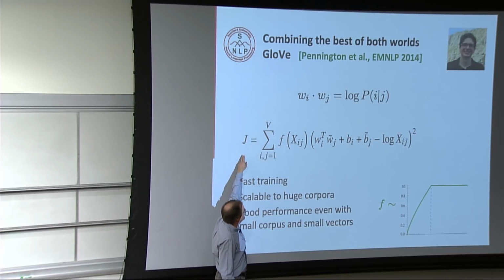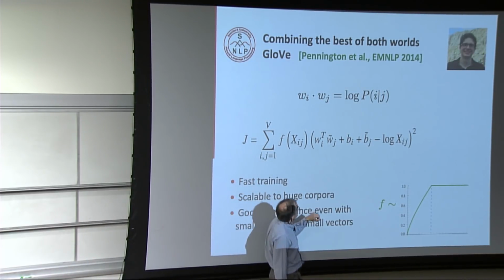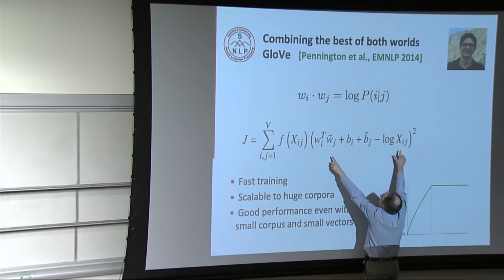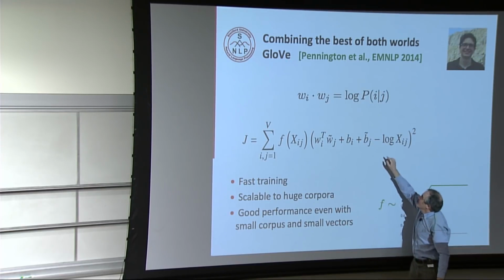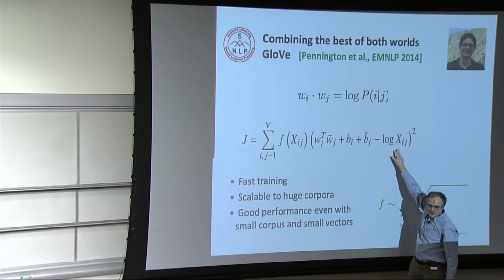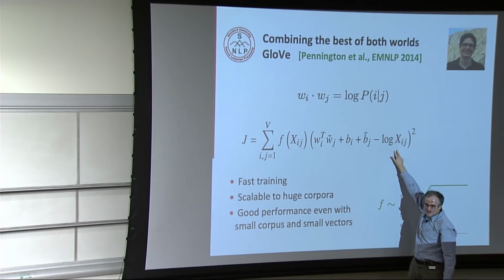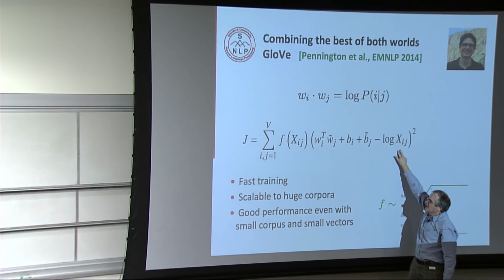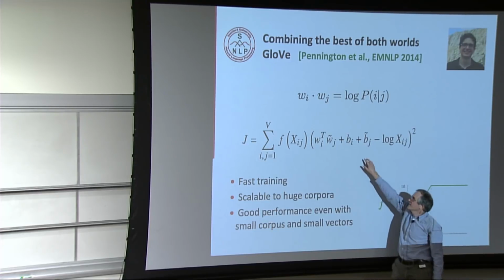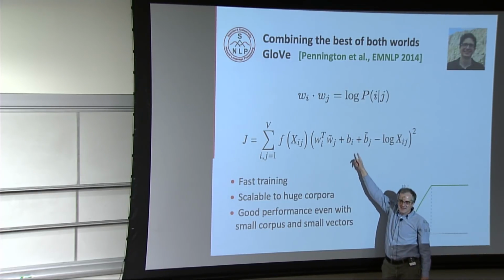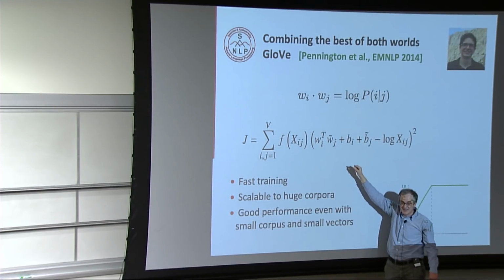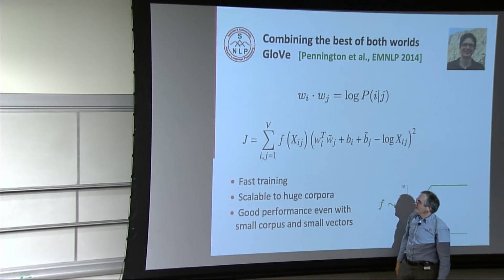So here is our objective function, and it's made to look a little bit more complicated, but essentially we've got the squared loss here, and then we're wanting to say the dot product should be as similar as possible to the log of the co-occurrence probability, and so there'll be loss to the extent that they're not the same. But we complexify it a little by putting in bias terms for both of the two words, because maybe the word is just overall common and likes to co-occur with things, or is uncommon and doesn't.